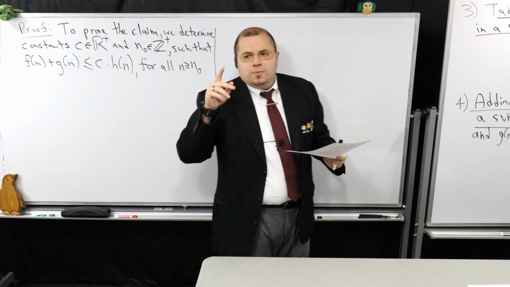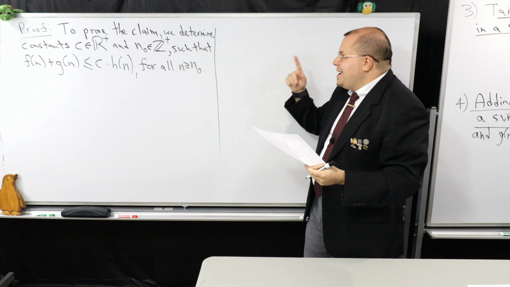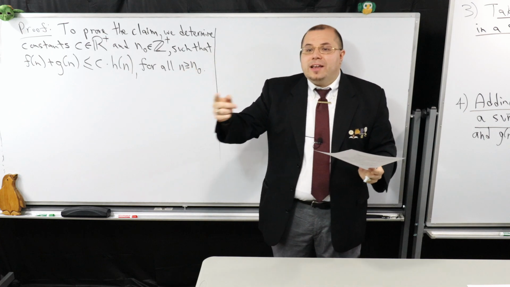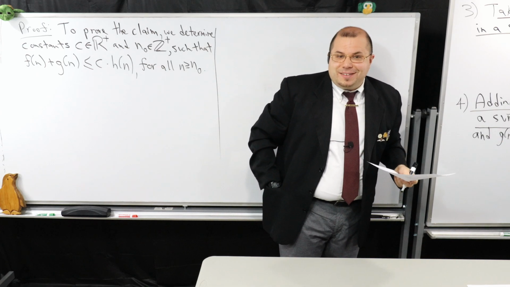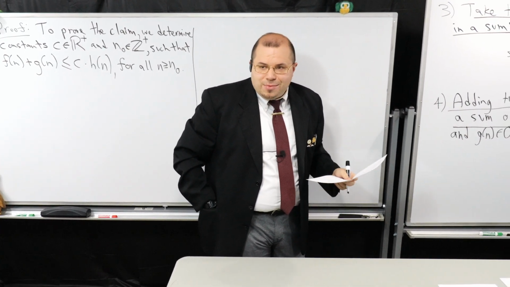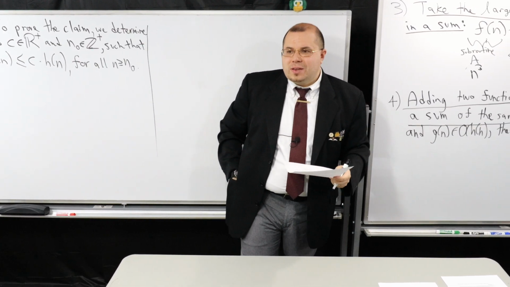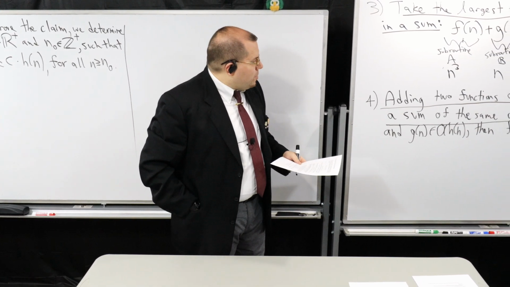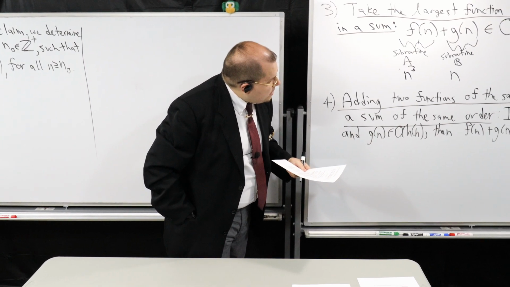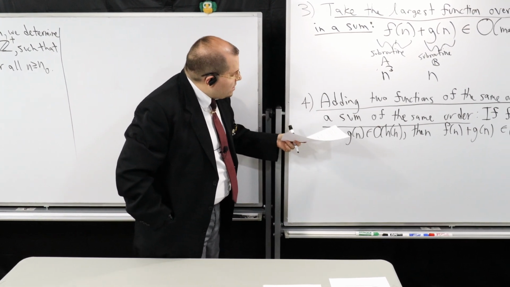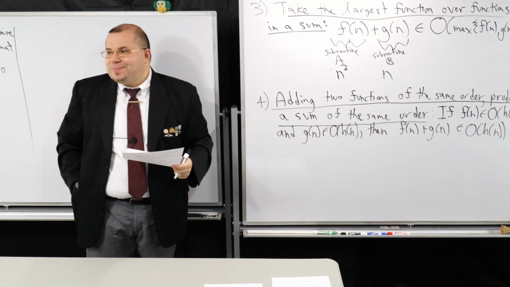Now, remember, this is going to be really relevant when you're working on the assignment: if I give you a claim like this and I'm given information in advance, I really need to hammer this in. So I'm going to move back over here so you can see the statement, and we can see how we can use it. The statement says if f is big O of h and g is big O of h, then f plus g is big O of h.